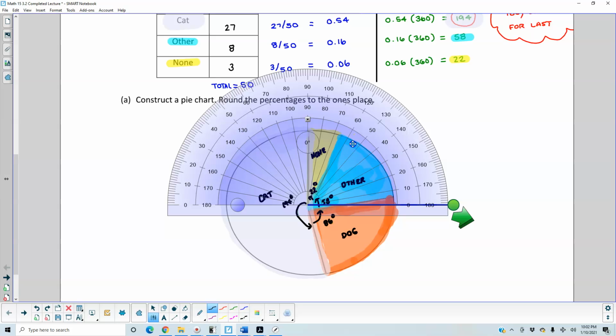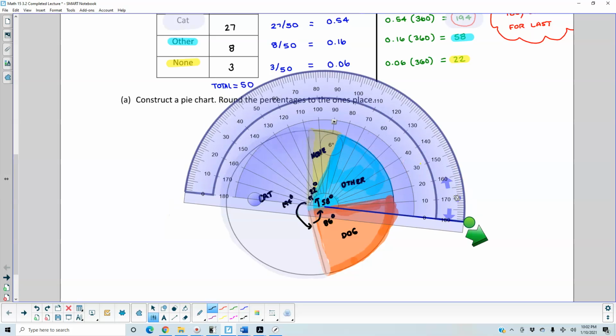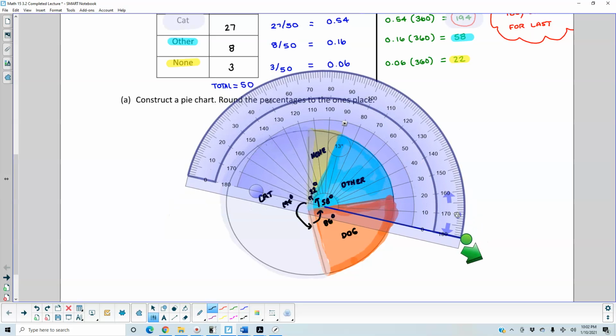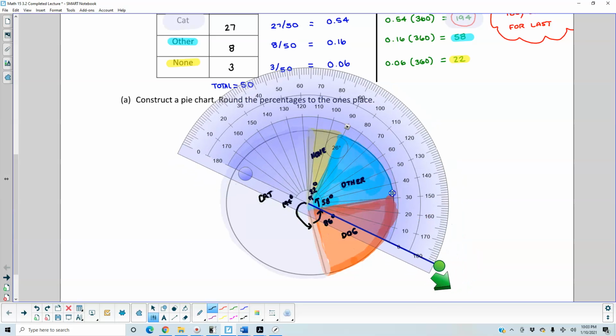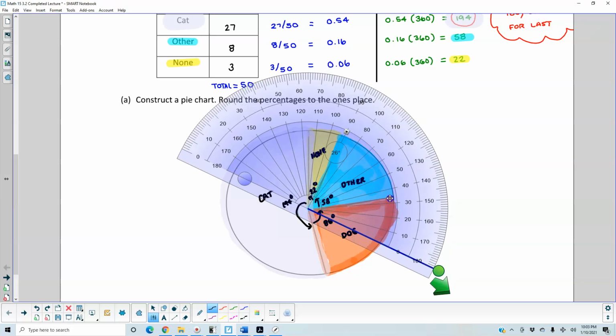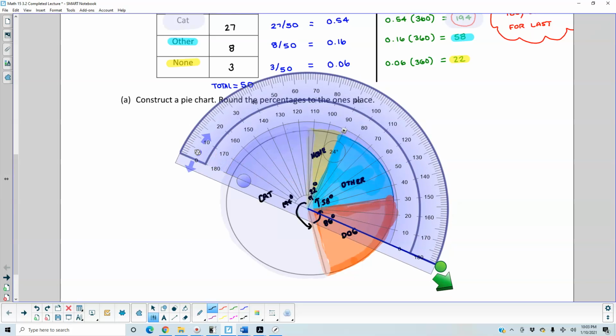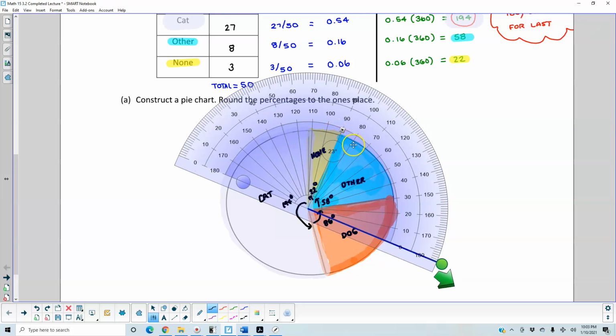So if I decide I want to turn this a little bit, so I can look directly at the 90 degrees portion of it. So let's see here. There's 90 at the center. Let me roll that back. Okay, and then from here to the end of the blue, that's 10, 20, 30, 40, 50. It's about 58 degrees that's in the blue. And then, again, we're going to save the 194 for last.